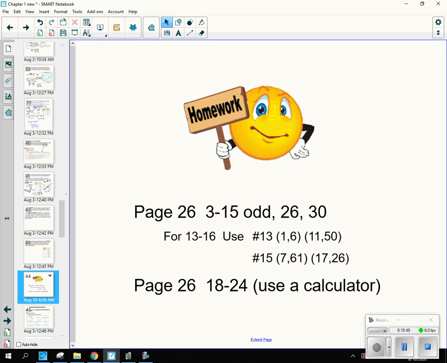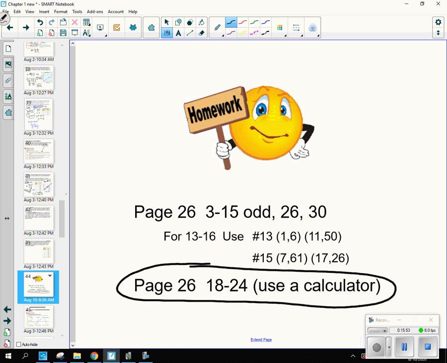Now, if you really need a graphing calculator to do these, I want you to do them all by the graphing calculator. I do not want you to do it by hand. So I want you to answer the questions with the graphing calculator only. Good luck. If you have questions, make sure you ask. The calculator can be a little bit confusing because it might be the first time some of you have actually used some of those functions.